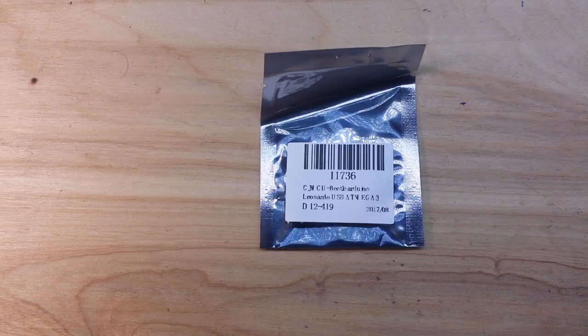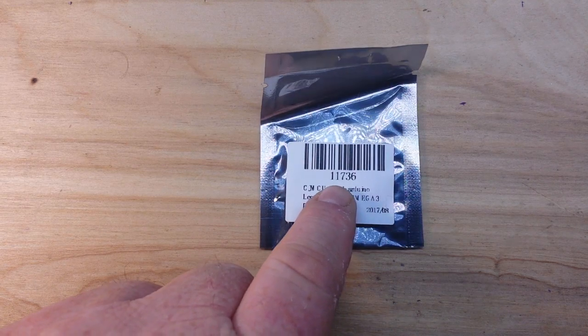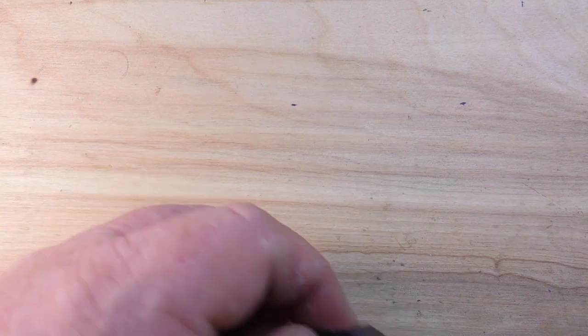Hey, what's happening, guys? I have something I think is really cool we're going to take a look at today. This is from ICStation.com, and it is item number 11736. ICStation has kindly provided this for our consideration free of charge.